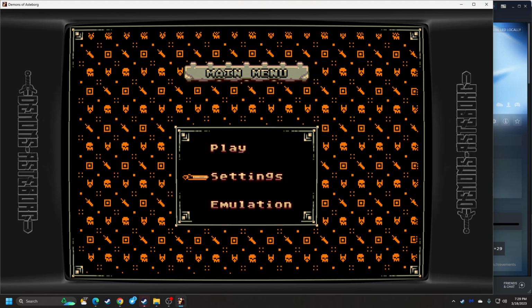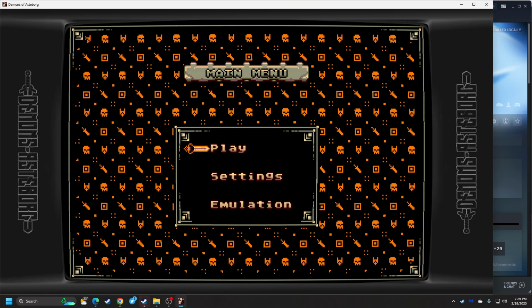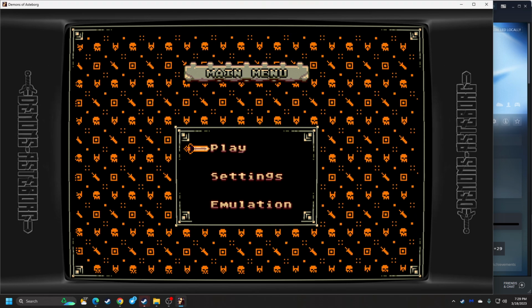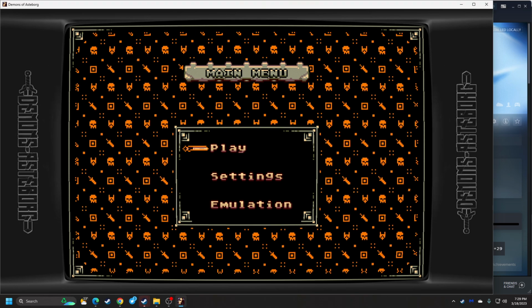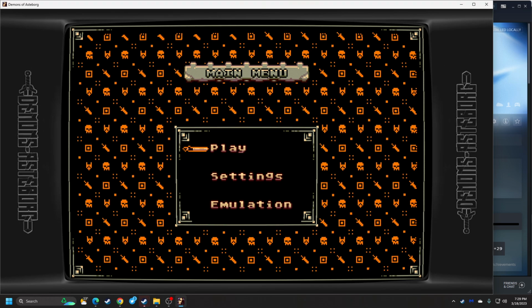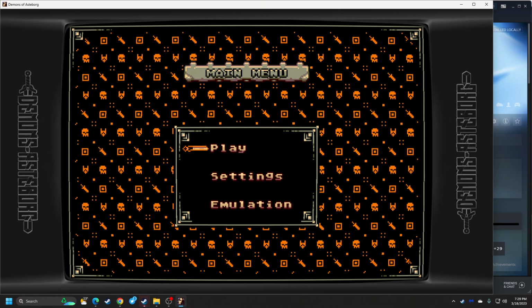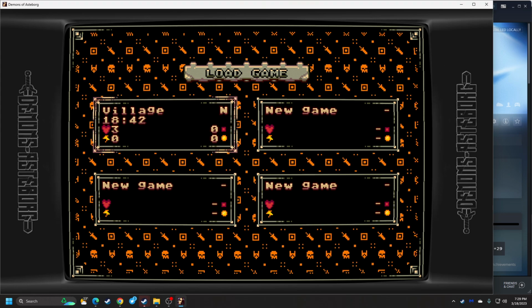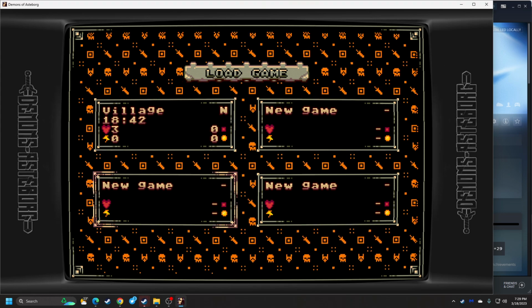There's really not a lot of options in here. Nothing really as far as accessibility that I can find, but I will say the text is actually nice and quite large. I like the contrast on the menus here and everything like that. So I'm just going to go to a new game here.